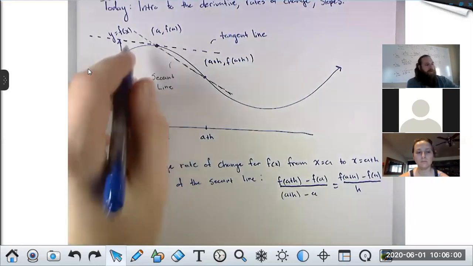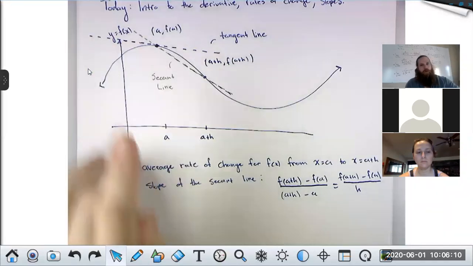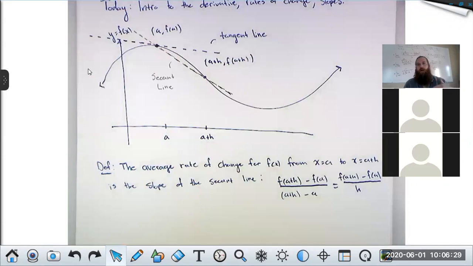So step outside for a second. I want to give you a little bit of concept stuff before we dive in. If my function here was measuring distance, like how far has a car gone from where it set off, and my horizontal axis was measuring time, then the slope of the secant line would be like the average speed between those two times. The slope of the tangent line would be what's reading on the car's speedometer at any moment. It's the instantaneous rate of change. It's the speed at that second.